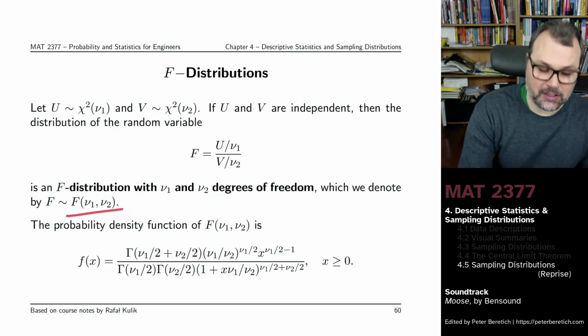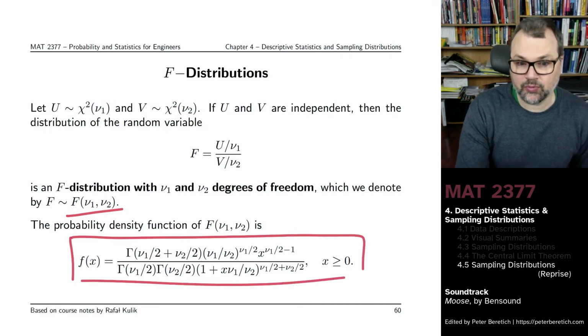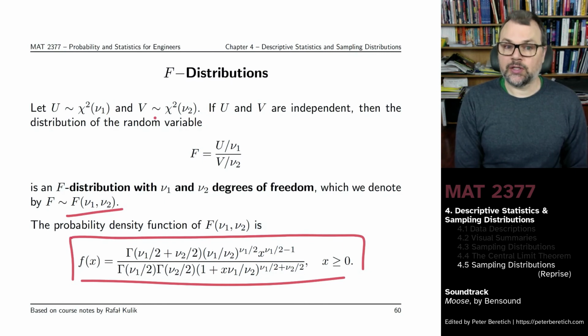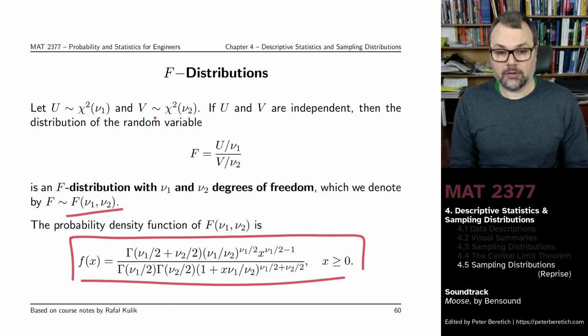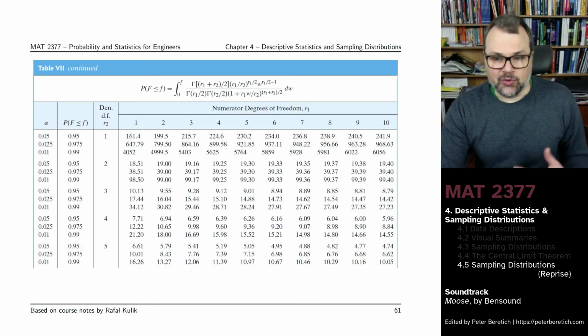This is what its probability density function looks like. So you see that it is again an offshoot of the gamma function. Not surprising because it is a quotient of chi-squared distributions, and the chi-squared distributions are themselves offshoots of the gamma distribution. There are tables again, and you play with them the same way you would play with all of them. Very often you need to find the critical points and then do probability computations with them.